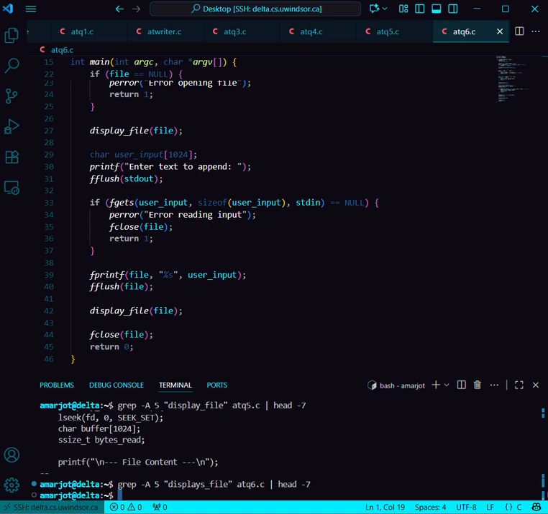Let's run the program with automatic input. Cool. Running the standard.